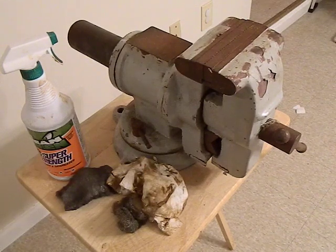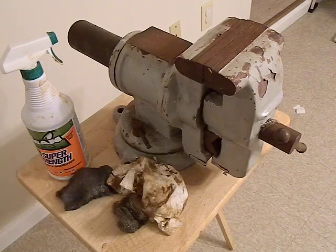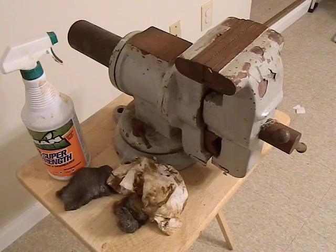This is farm fresh, and pretty much what it worked out to was 25 bucks for this, and $5 for the bucket of tools. Awesome. I'm going to use this for a lot. This is going to get used for restoring tools. I'm going to put it in the garage and bring this thing back to life.